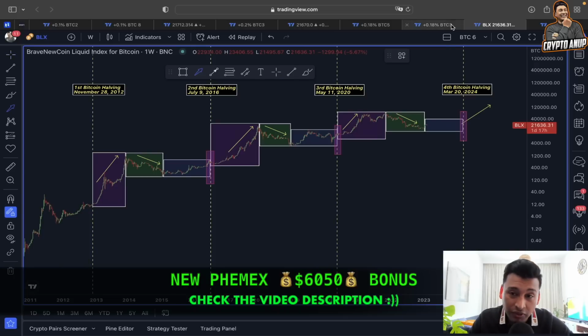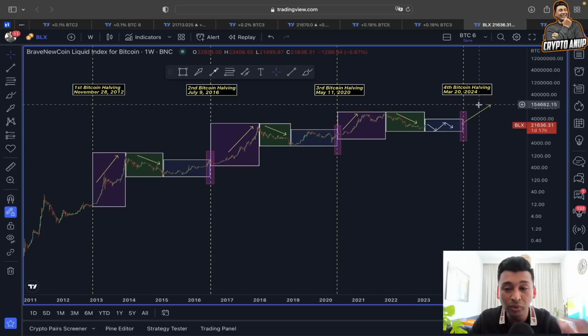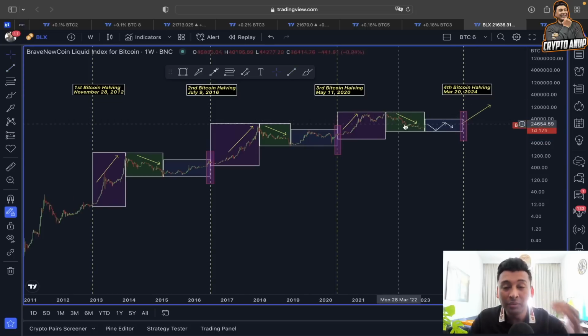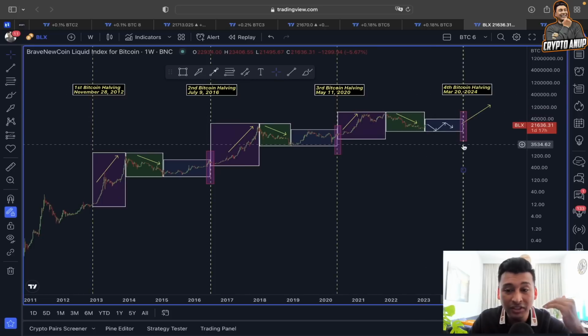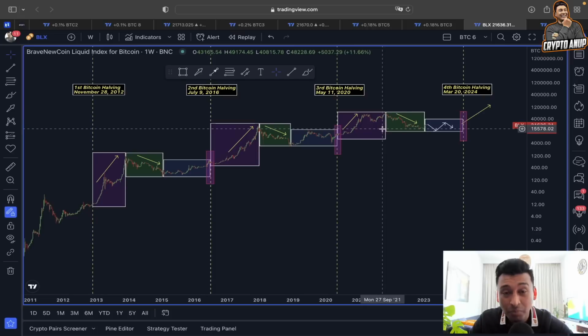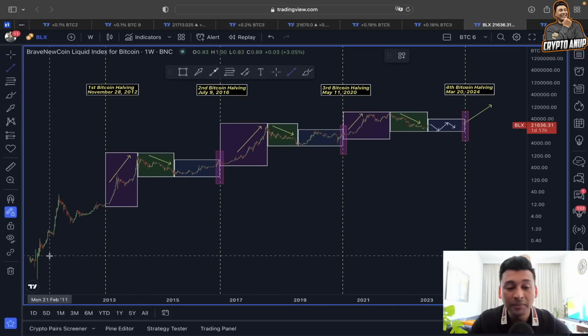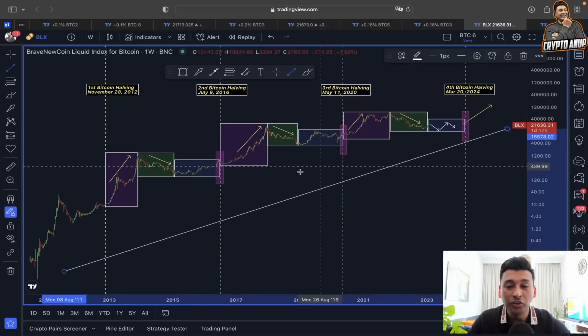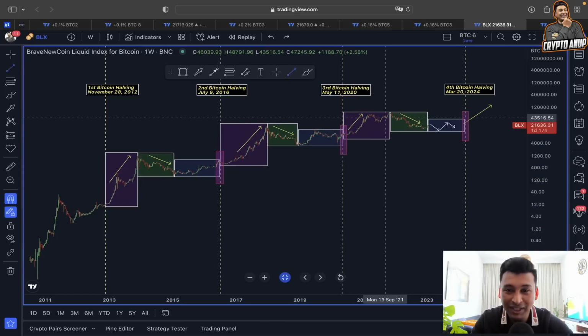Yes guys, we just talked about this capitulation phase, which is still ongoing. So in our case, if that is going to continue, then we know the price of Bitcoin could be preparing itself for this next impulsive movement before entering this fourth halving. Yes, so that's why guys, until 2024 the market could be volatile, but we know in a bigger picture the price of Bitcoin has always continued this uptrend here in this manner.